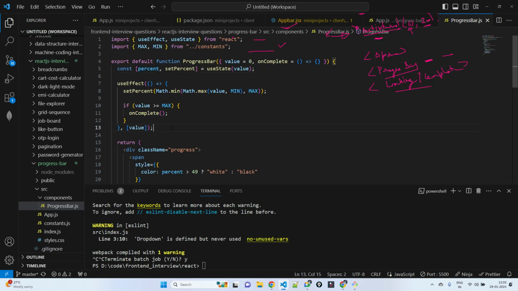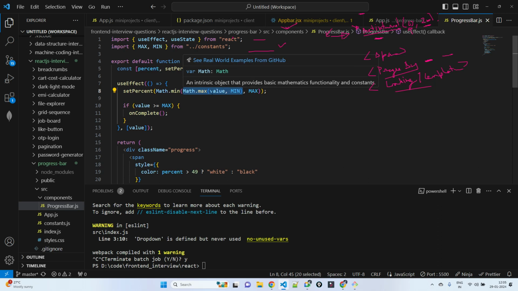What you are doing is basically with the percentage, right? It should not be less than your minimum value. So you are taking the max of your percentage or min value. This value should not be less than your min value.